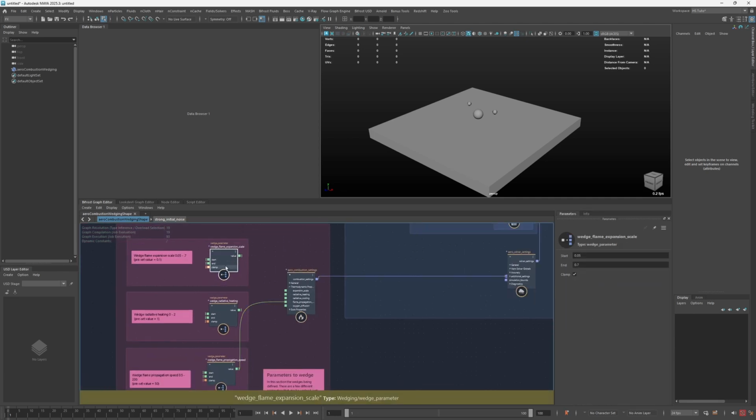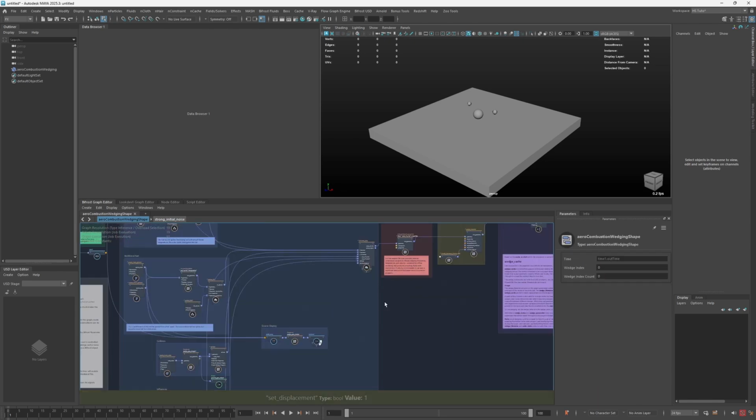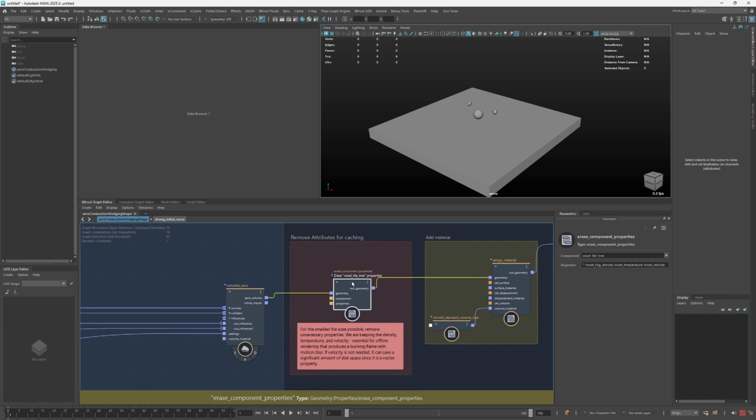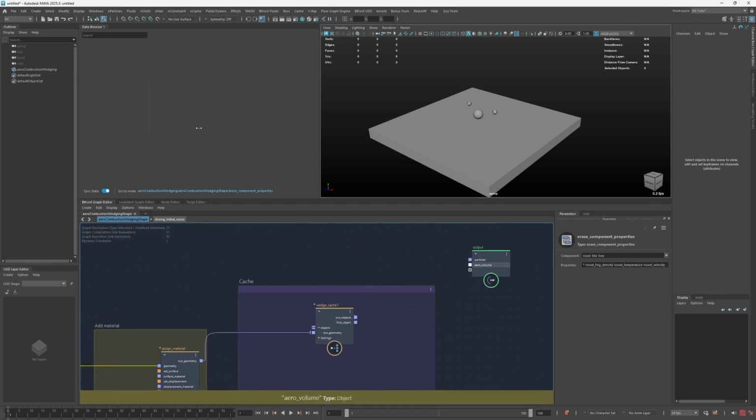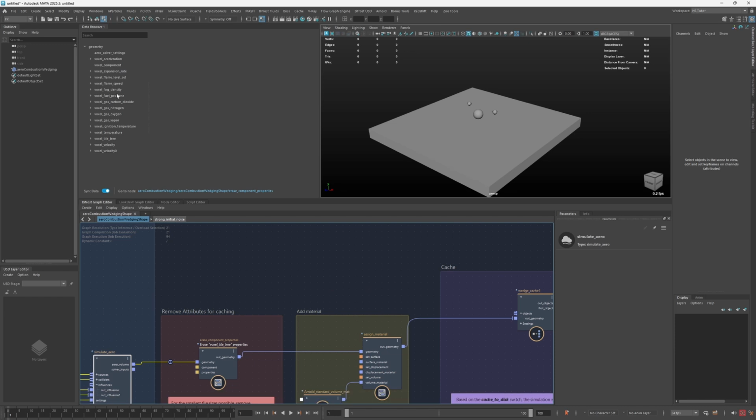And then finally, we have the wedge parameter node, which basically is going to allow us to vary these different attributes. I'll explain this more in detail a bit later. And then after that, we are going out. We are deleting all the, if we look at the data browser here before, and let me connect this because it's not computing. So if we look at the browser here, we're going to see all these different attributes that the Aero basically outputs. And some of these you might need for post-sim, and some you probably won't. So the most common ones are density, temperature, and velocity, usually for any kind of explosion, smokes, and stuff like that. But again, if you need another one, you can always add it here.